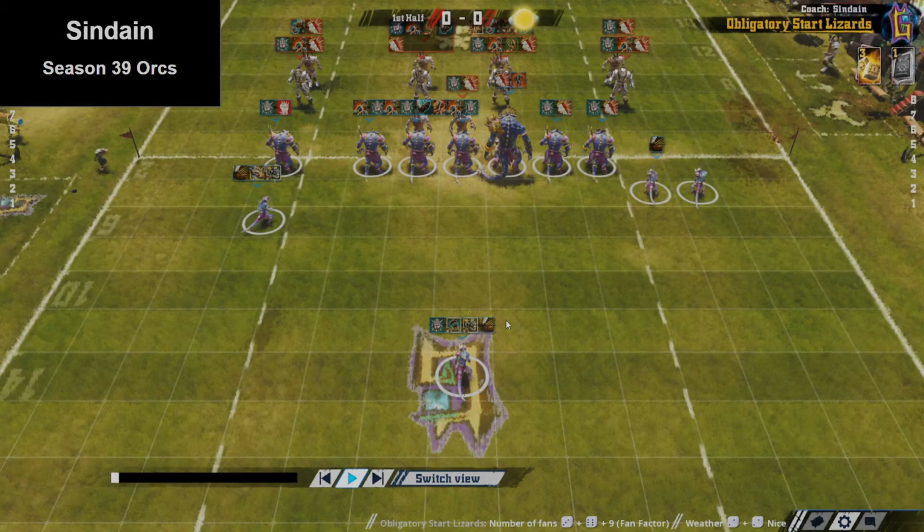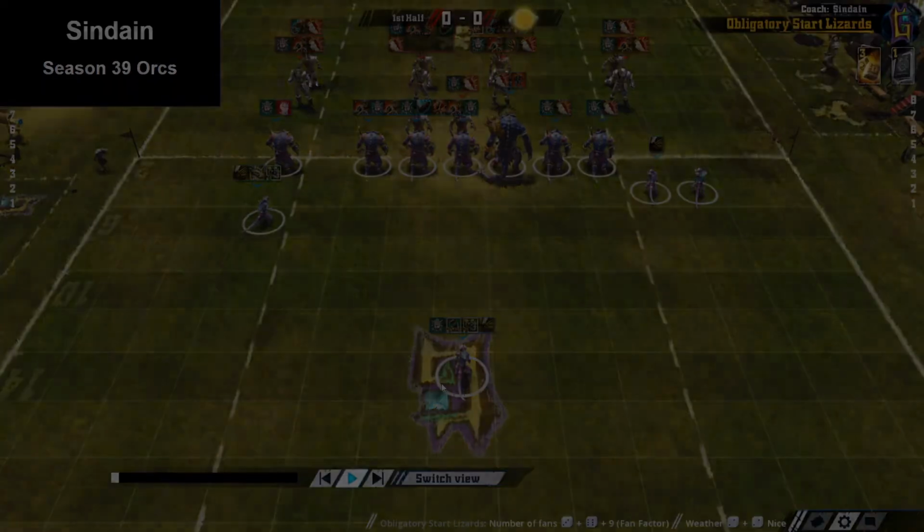Here we have Sindane again, this time with the Lizards against Chaos. So the Skinks are much further forwards here, but they still take a GFI or a rush by the tackler in order to be able to blitz them. The rest of the Lizards form a strong line on the LOS. There's also a sidestepper with a diving tackle here, just safely tucked behind the strong Saurus. And then we've got 1 Skink at the back to act as the ball retriever.